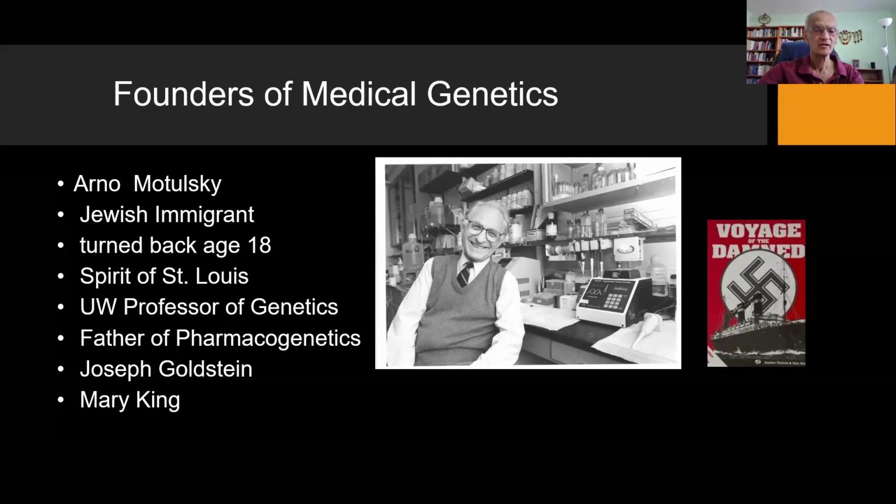He's the founder of pharmacogenetics, which is the way to see what genetic defect you have as to how you would metabolize certain drugs. The physicians amongst you would know that there's an enzyme in the liver called cytochrome 450. If you have abnormalities with that, you would not metabolize certain drugs effectively, such as blood thinners or the antiplatelet drug Plavix. And some of his students have outshone him.